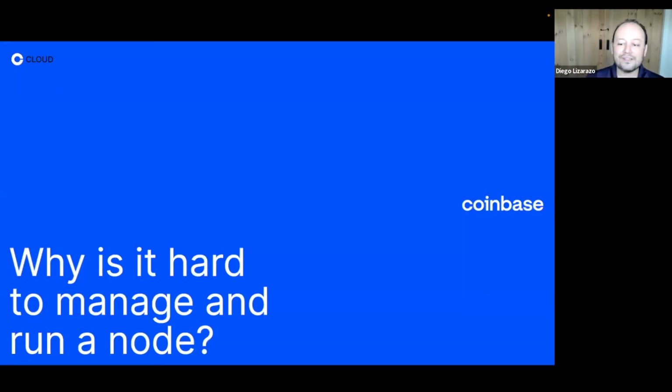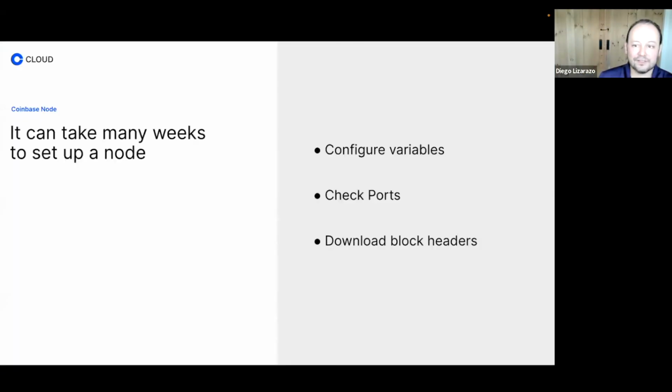So why is it hard to manage and run a node? I'm just going to go through some of the main things. The important thing here is that most developers have a problem in mind when you're writing your own app or your own system. We are problem solvers, and you already have something that you want to solve, like the next e-commerce idea or the next game or whatever it is.